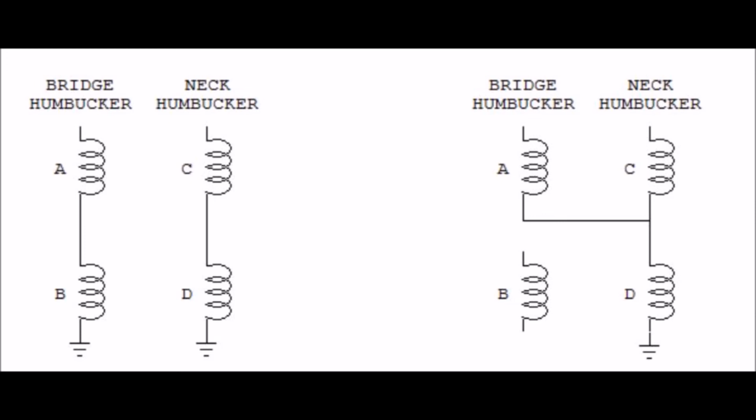This new wiring configuration produces the same sound from the neck, but now the bridge position will be less harsh and more melodic because of the harmonics that are being detected by coil D. The bridge position, however, will still be bolder than the neck position. This can be very nice if it's a tone that you're wanting. If you would prefer a more biting sound from both pickups, you could rewire this circuit but use the B pickup instead of the D pickup in the common leg of the Y. This is only one of many interesting ideas in my book on pickups.